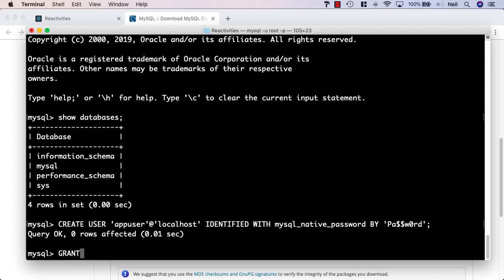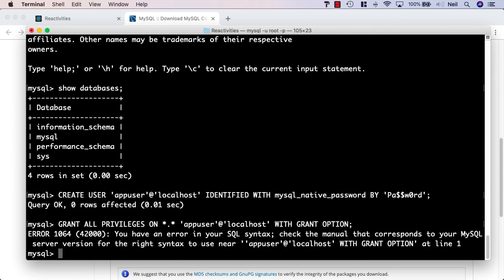What we want to do next is grant all privileges on everything, in this case. Like I say, I'm keeping it simple, to app user in quotes at localhost with grant option, and again close the statement with a semicolon.